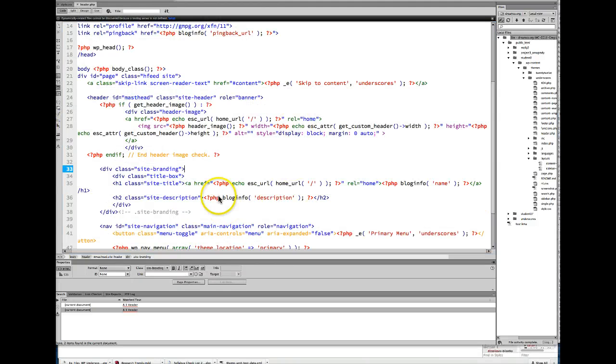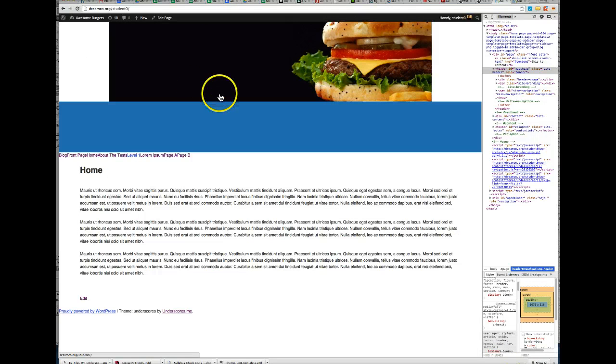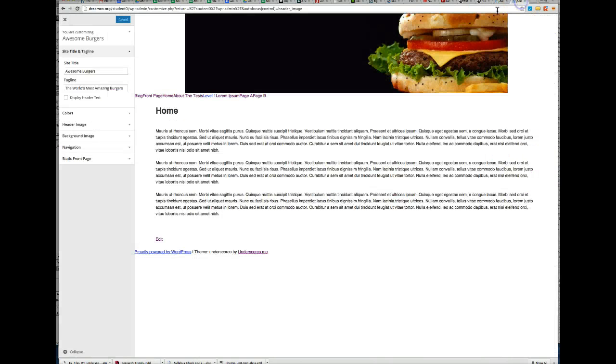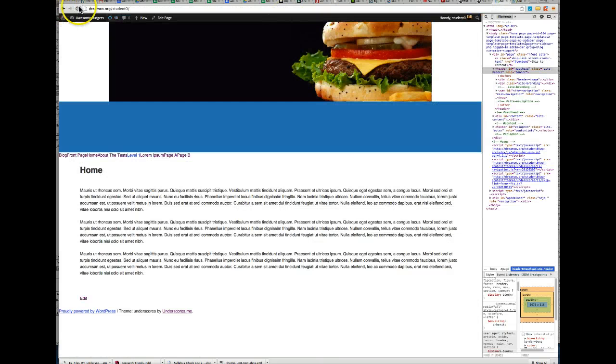Okay, I've restarted Dreamweaver to get rid of these weird boxes that were floating around. And now we're going to talk about how we can make it so that text, which you can make show up in here, can show up on top of the image. Because right now we've done two things. We've made it so that you could have a website that has text showing up. Go ahead and refresh this.